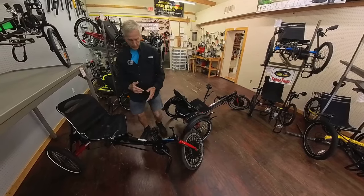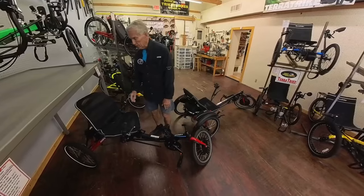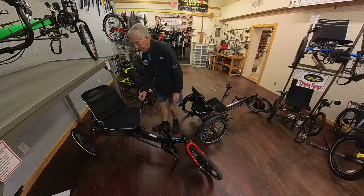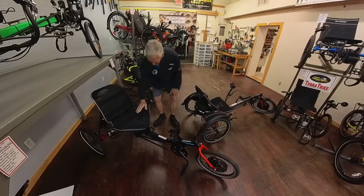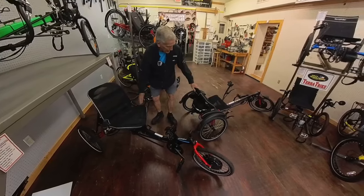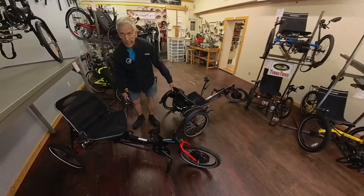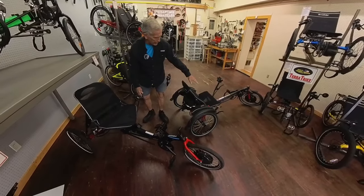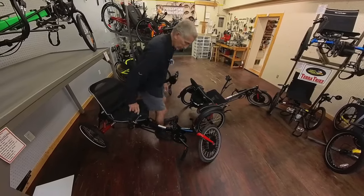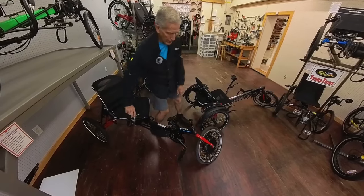A child might not have full use of their legs and arms, but they can ride and get movement. Sometimes they'll fix them up with a platform; sometimes the kid can pedal. It's a tremendously adjustable trike. For people who have trouble entering and exiting, the seat height is about 23 inches, whereas that other one is more like 18 inches — about what the Cat Trike Villager is. This one is a bit over dining room chair height, so you don't have to bend much to get into the seat, and getting out is easy with no obstructions.